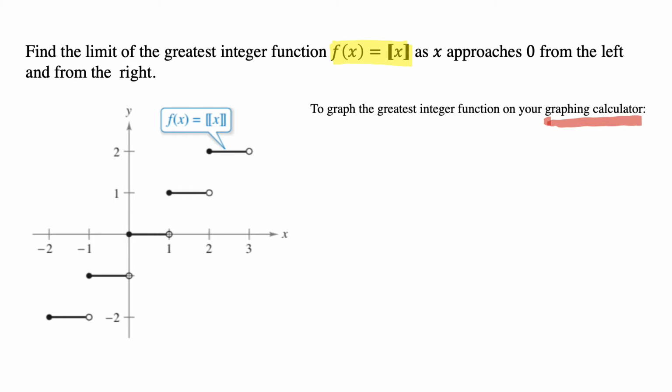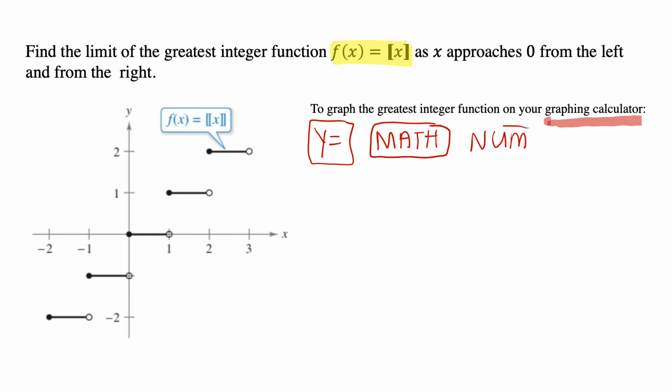If you want to go ahead and grab your graphing calculator, I'm going to go over the steps now for how we could type it in. Once you have your calculator, we're going to be graphing this, so the first thing you want to do is make sure you go to your y equals menu. Then once you're in y1, in order to get those brackets, we want to use the math button. And then we want to use the arrow key to scroll over to the menu titled num.